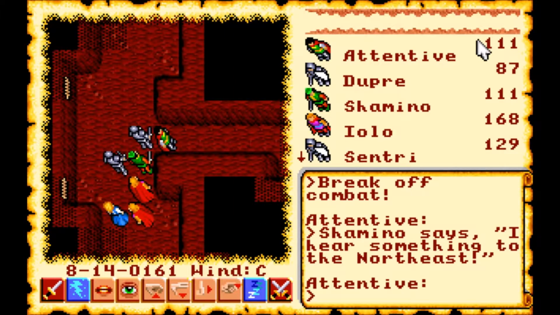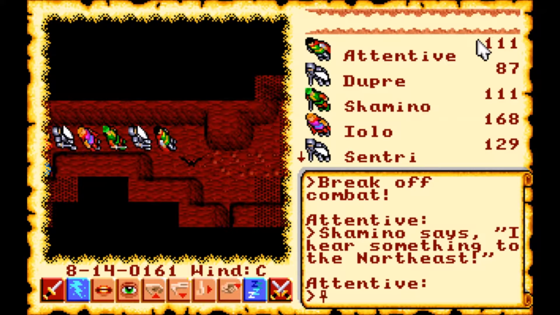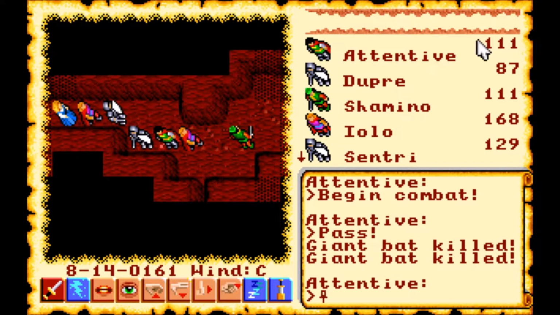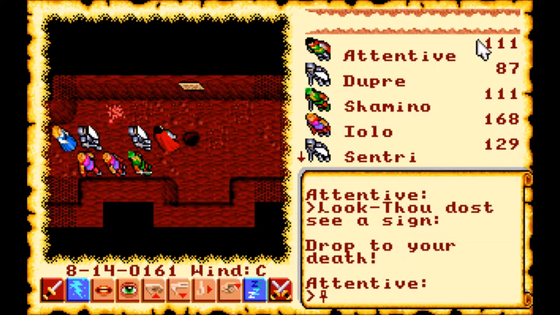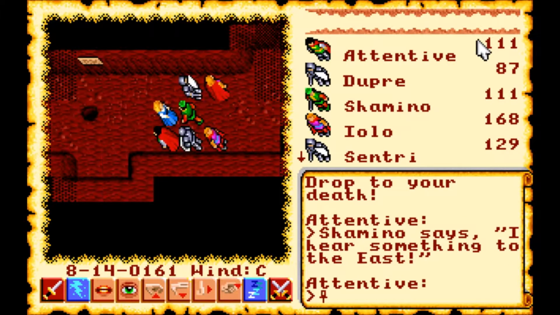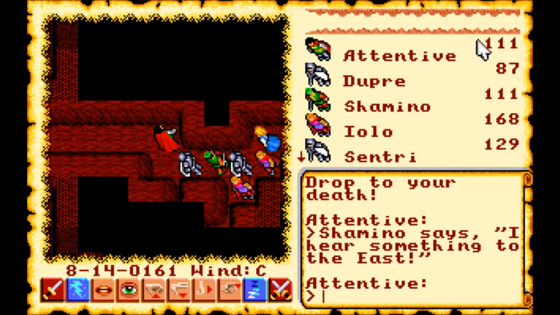Okay, so this is where we left off. Let's go ahead and just walk a little bit further through this tunnel here, and we should get to where we were. And there we go. There's the hole that we just came from. If you look at the sign right there on the wall, it says "Drop to your death." Of course, I didn't pay attention to that. I was walking along, not really paying attention to the screen. That's what happens when you're busy looking at your notes when you should be looking at the screen.